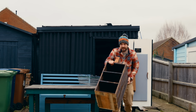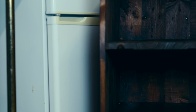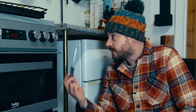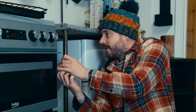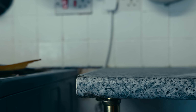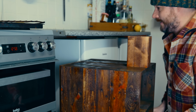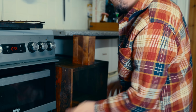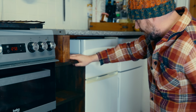Right, time to try and get this installed, and we'll see if it's actually going to fit in that gap. Before I can get this installed, the first thing I need to do is get this bar removed. Right, let's get this into place. Ah, perfect.